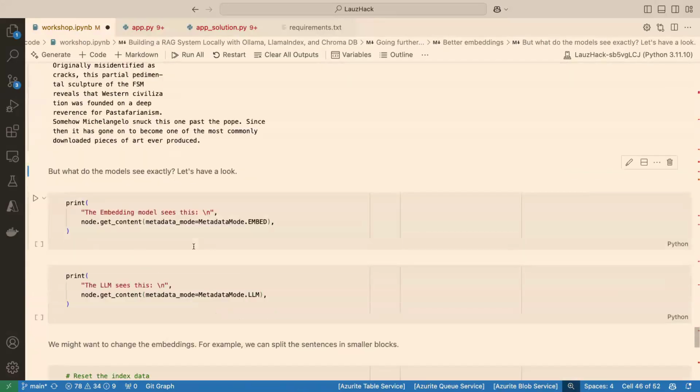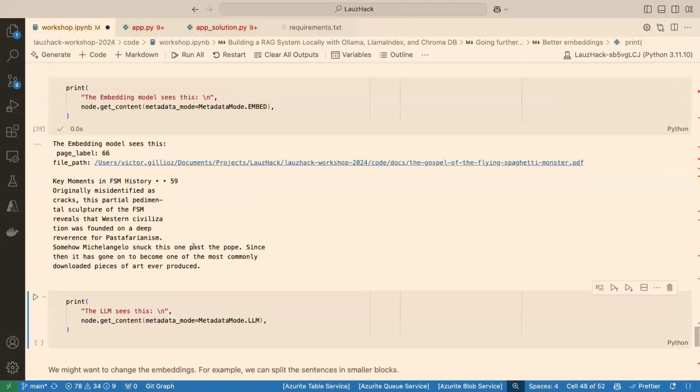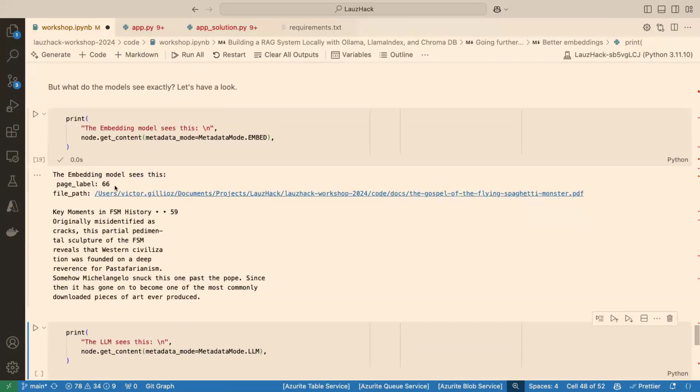I don't remember whose question that was, but this is actually what the embedder will see when embedding the chunk. As you can see, it sees some metadata, including page label and file path. For example, I'm not sure this is something you want to embed.